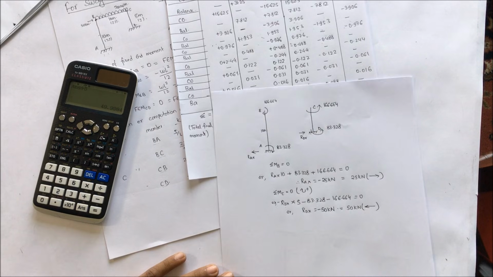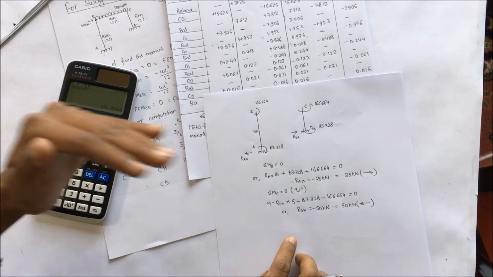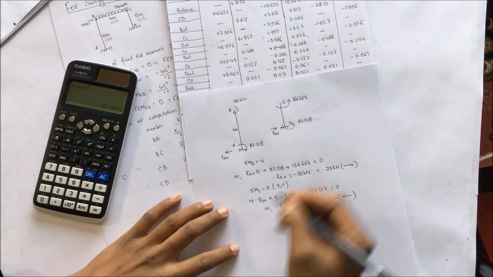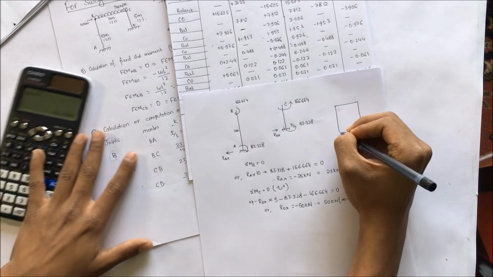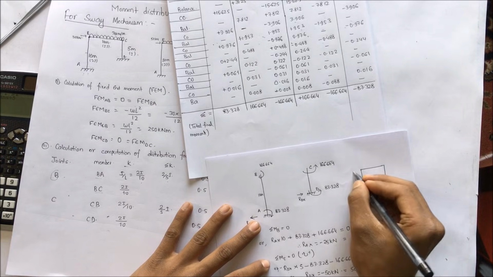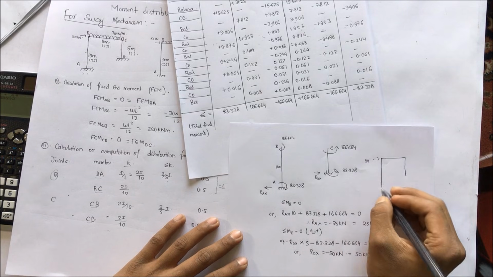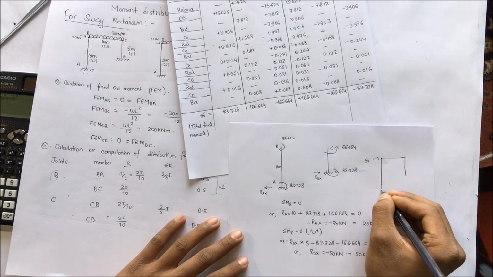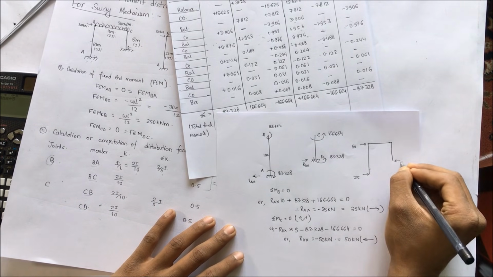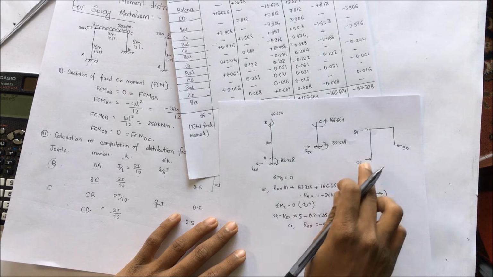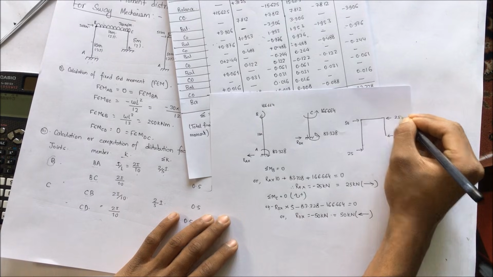Now we are calculating this reaction because the sway mechanism is caused due to the horizontal force. Now if we see the given question, a load was acting over here as 50 kilonewton. Okay, and we have computed 25 kilonewton in this direction. RDX is calculated as 50. Now for balancing, 25, 50, 75, 50, that gives us 25 kilonewton in this direction.